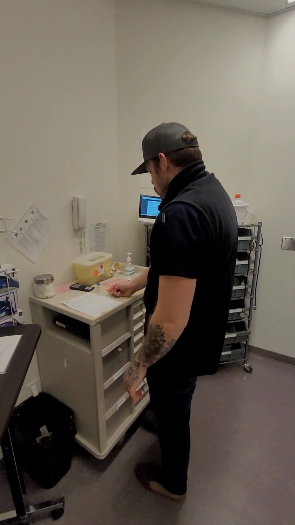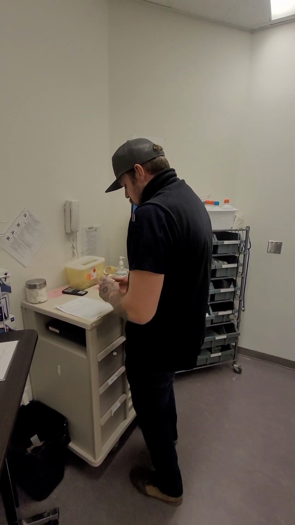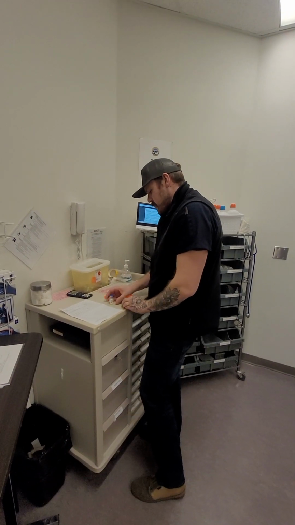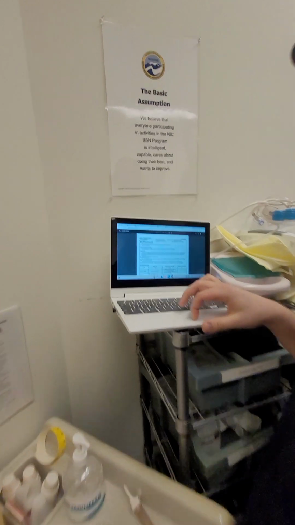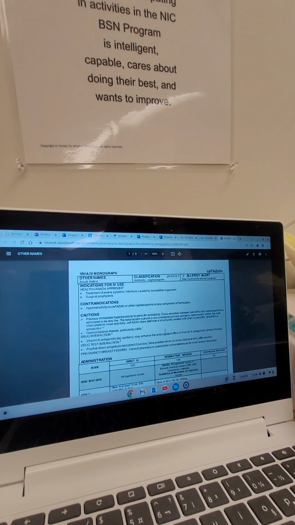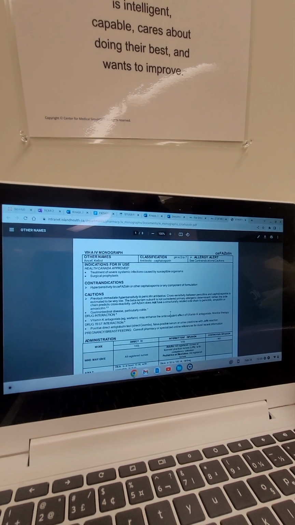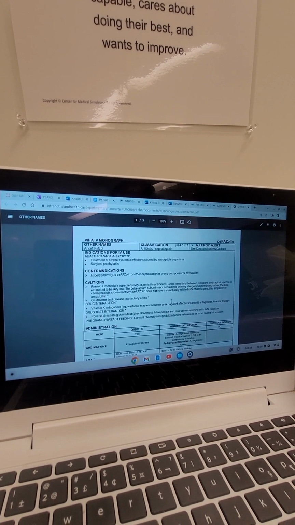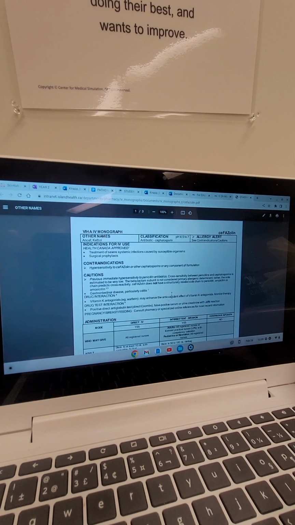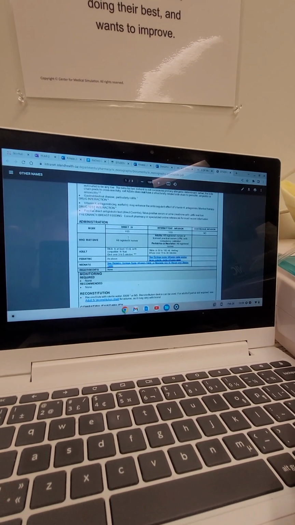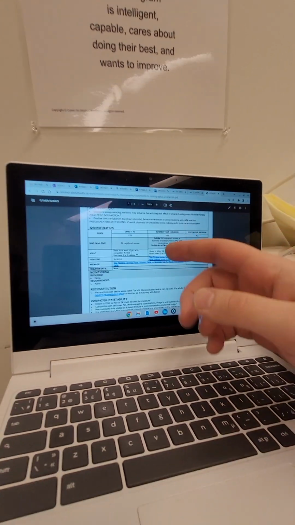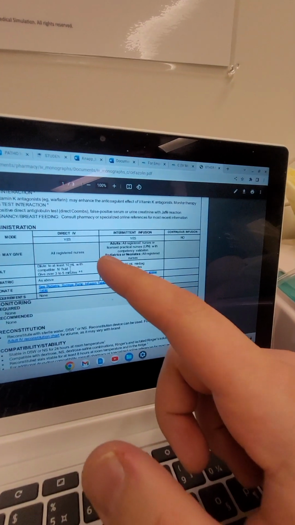Now that I've got cefazolin out, I should probably take a look at my IV monograph, seeing as I'm going to be doing that through, and it's one of our policies that we have to check it. So I've gone to the VHOS site, I pulled up the IV monograph for cefazolin. I see the indications for use is for infections, contraindications is a hypersensitivity, so I'm going to make sure that I check that out. Cautions through here, I'm going to be taking a look at my interactions, my drug to drug, and this is important to look at the intermittent infusion.